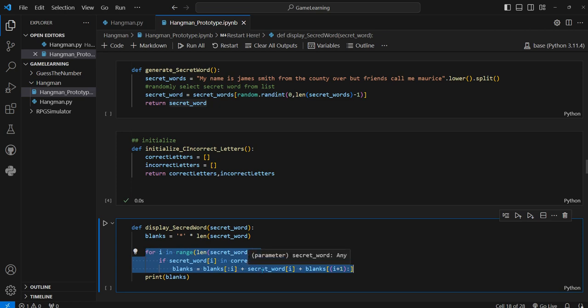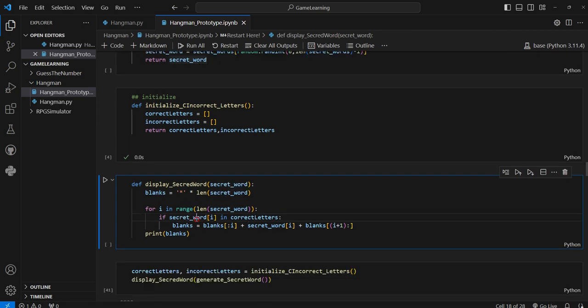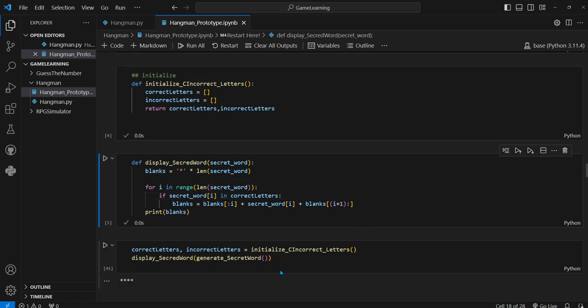So let's say it's C-A-L-L, we guessed A right, so it would be the blank multiplication, then A, then LL. All right, so then return blanks, make sure we do it. All right, and then we're going to test this.